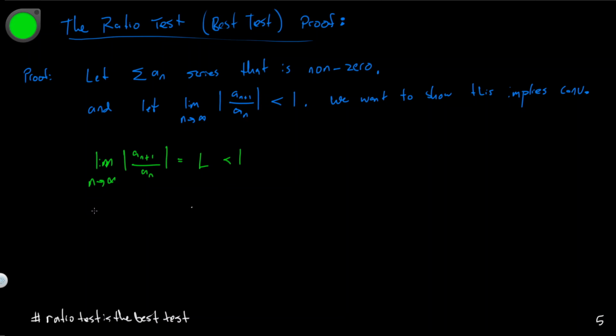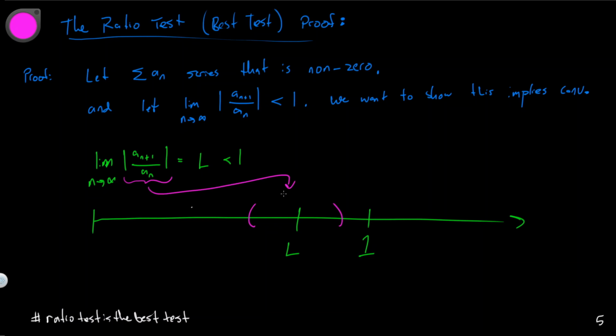I think a picture helps. Here's a number line. Here is the number 1. And here is our number L. What is the definition of a limit? The definition of a limit says that if I go out far enough, I will eventually be as close to L as I want, and then from there on out, I will be within that interval. Let's say the interval is right here. If I go out far enough, this value is eventually going to be in this interval. Somewhere. I don't know where, but it's going to be somewhere in that interval.